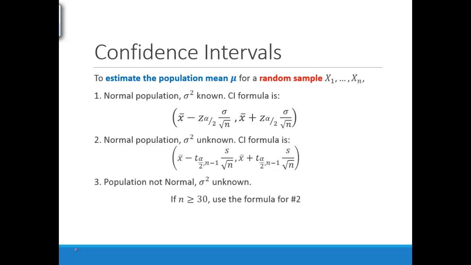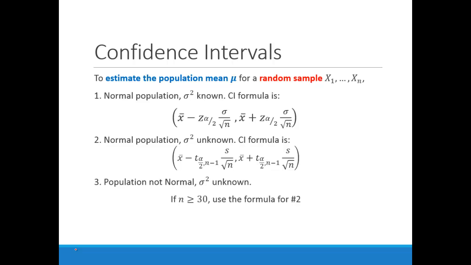Okay, and so remember the general setup here is that we're trying to estimate the population mean mu. Whatever the population of interest is, maybe it's all Ohio State students, we're trying to estimate some average quantity from that population. So maybe we're trying to figure out the average height of all Ohio State students, or the average SAT score, or whatever. Could be anything really. To do that, in our usual setup, we take a random sample from that population, and then we use that random sample to construct our estimate of what that population mean is.